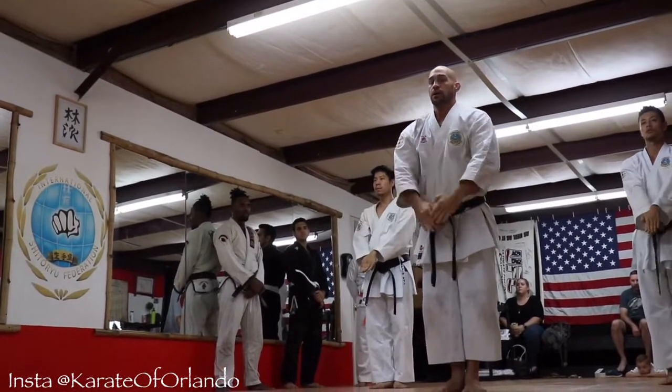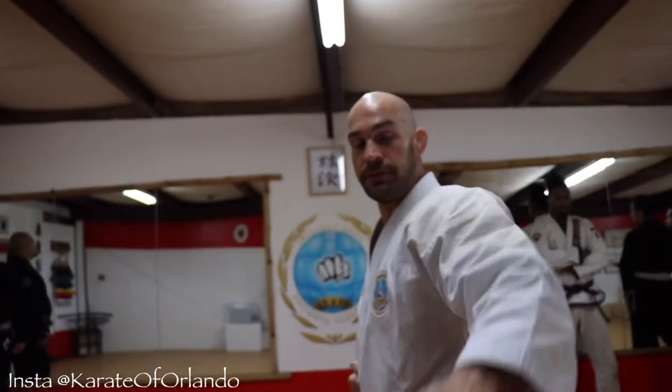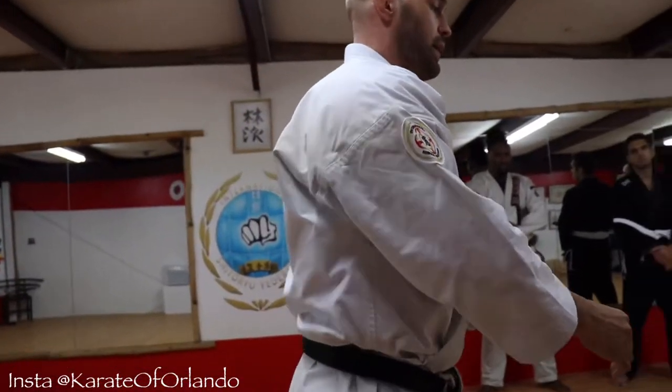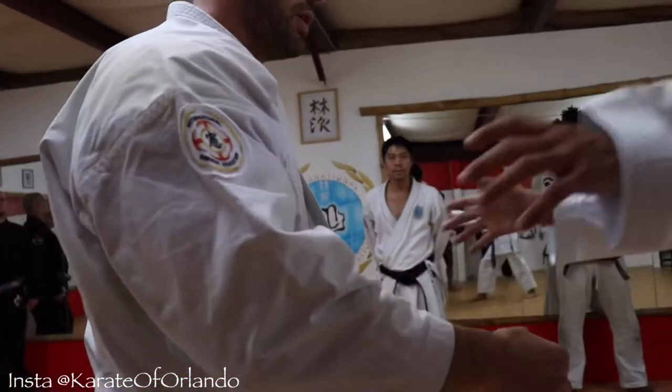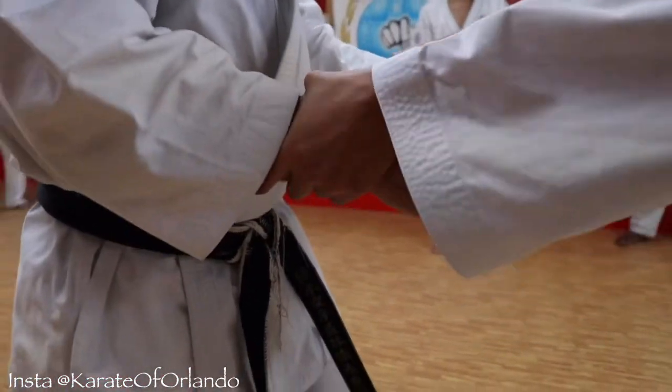What we're doing is right after that, where we pull this to our side, step around for a back fist or an elbow. Okay. Again, we'll start off with grappling since we're all in a grappling here. Two hands, whether it's on the gi, on the wrist, it doesn't really matter.